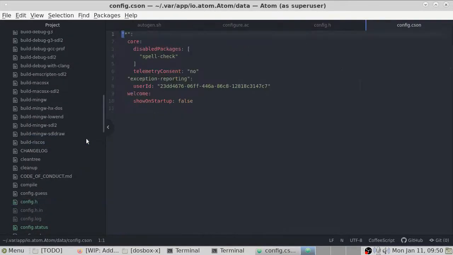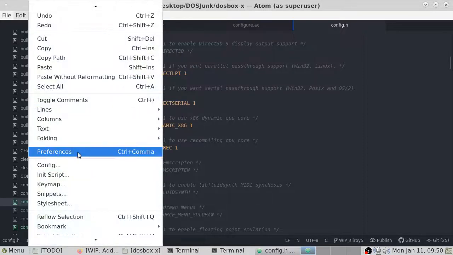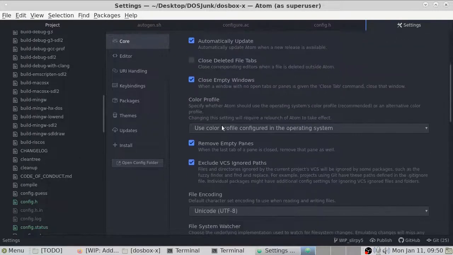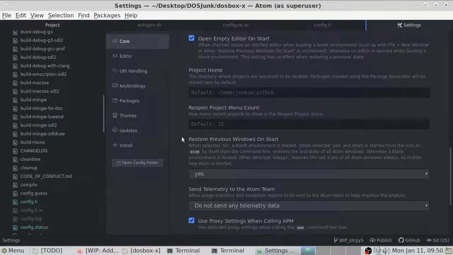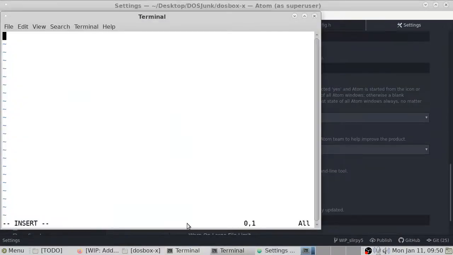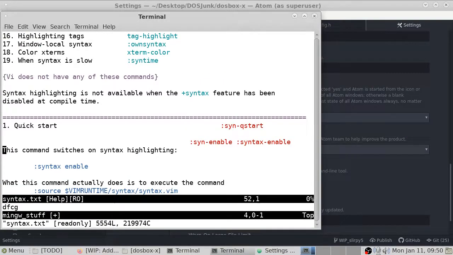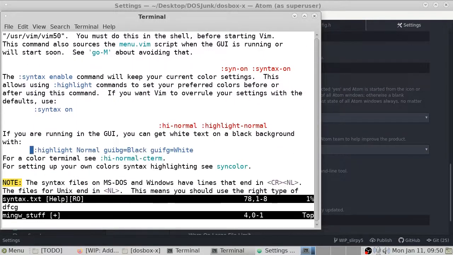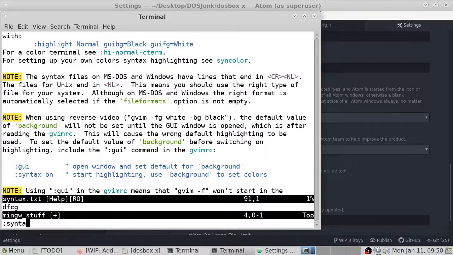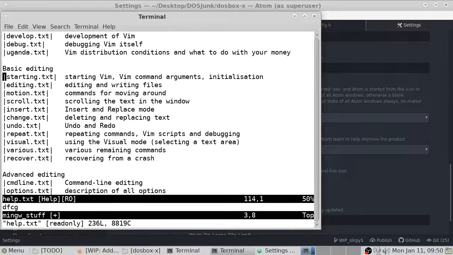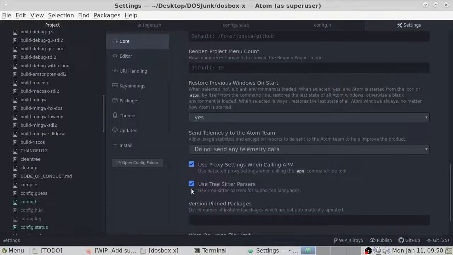And so the main problem here is that I would have to Google search how to disable syntax highlighting. Now, granted, Vim isn't much better, but I can search help syntax, and it has, you know, quick start. This switches on syntax highlighting, syntax on. So I'm like, okay, syntax off, and look, it works. Vim has an entire help manual inside it. It's well worth the read.